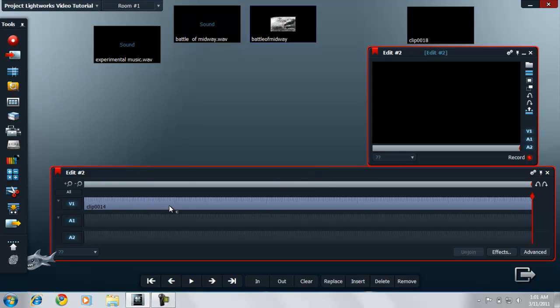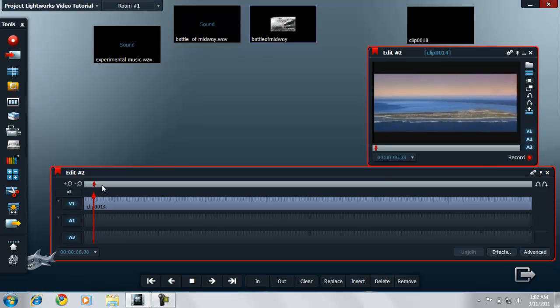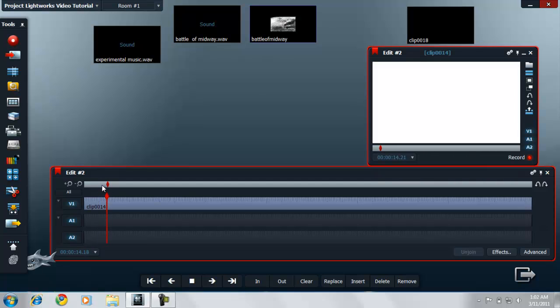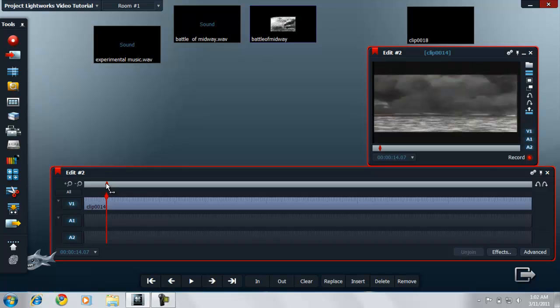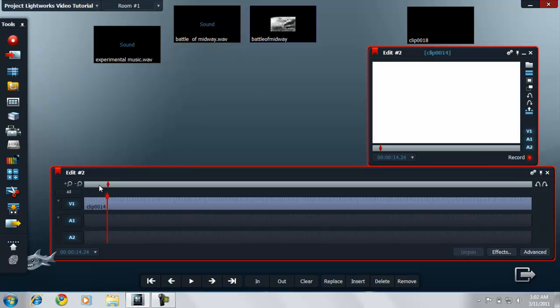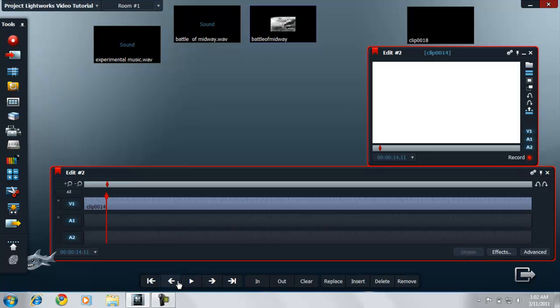As you can see, after I dragged the clip it showed up in the timeline there. Right now what I'm going to be doing is just cutting out the pieces of this clip that I don't want. I'm just going to play through it until I find a piece that I don't like. You see right there was a little flicker of white, and I'm just going to go back and delete that. That little arrow button I'm pressing just either moves it forward one frame or moves it back one frame. It's very useful for editing.